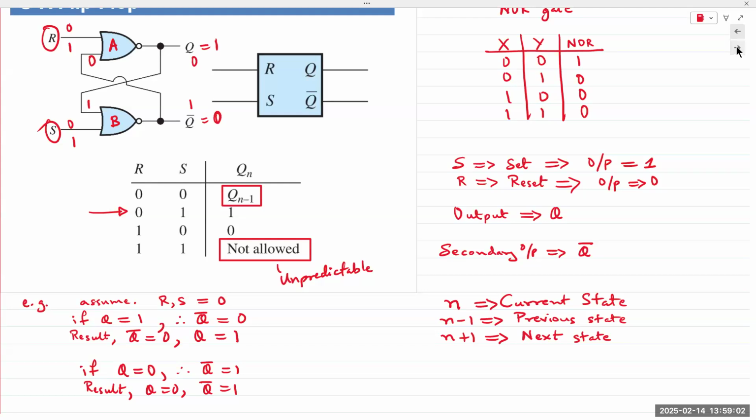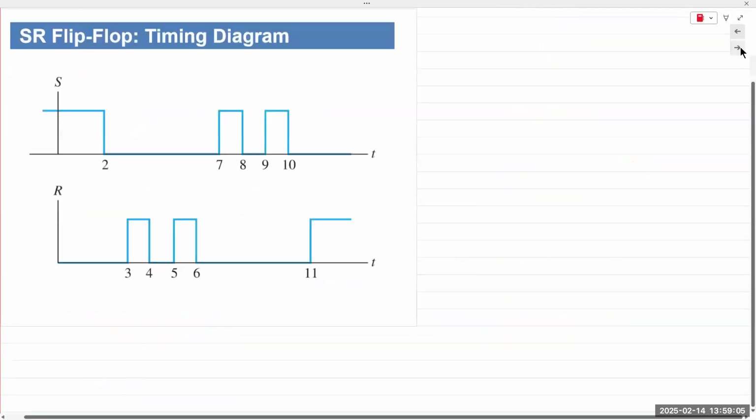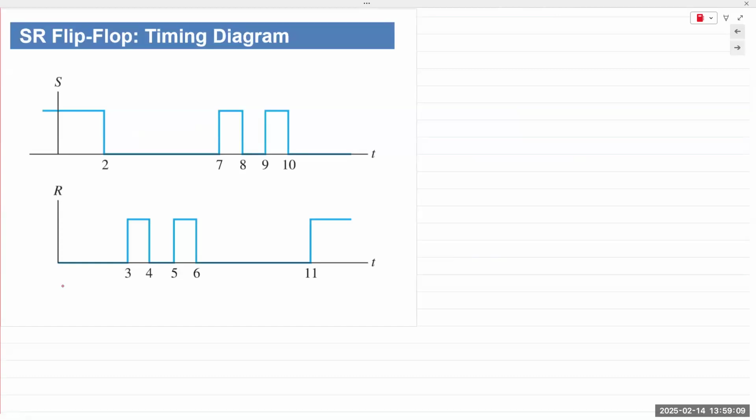And there's something else I wanted to do, which is the timing diagram after this. We have only about 1 minute left. So if you must leave, feel free to leave. I'm just going to continue after 2 o'clock.